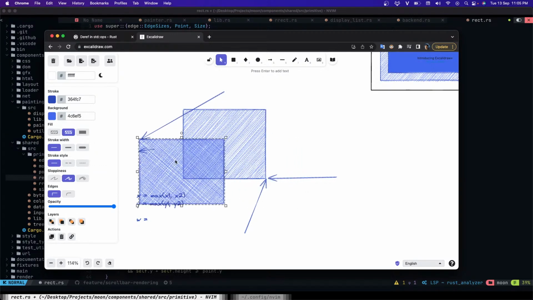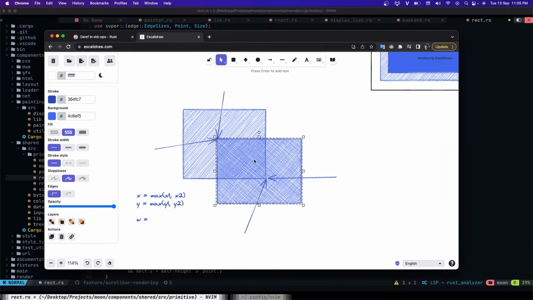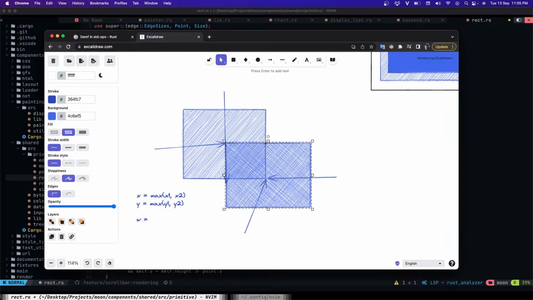Because it could also be like this. So this is x1 plus width 1, and this one is the x.